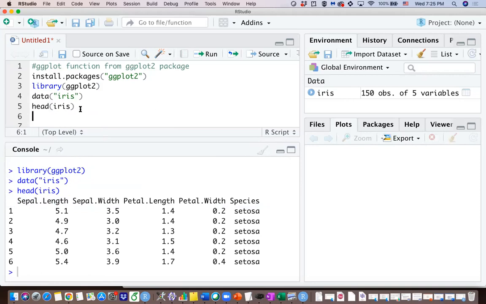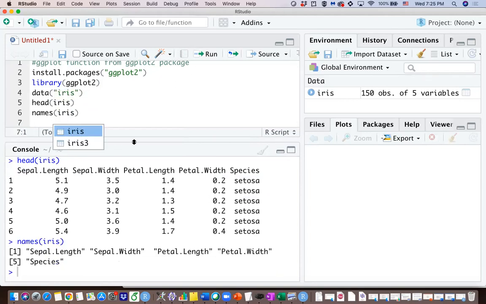So one thing I often do is to run the names function so that I have all the variable names printed out in the console, and I can just copy and paste them when I use them. So suppose my first question here is that I want to check how sepal length would affect petal length.